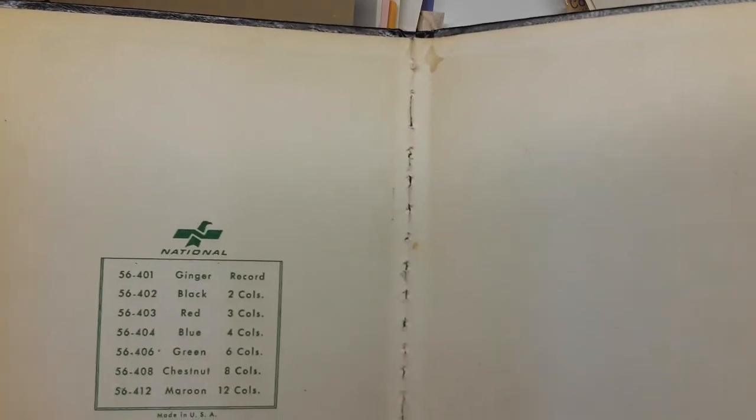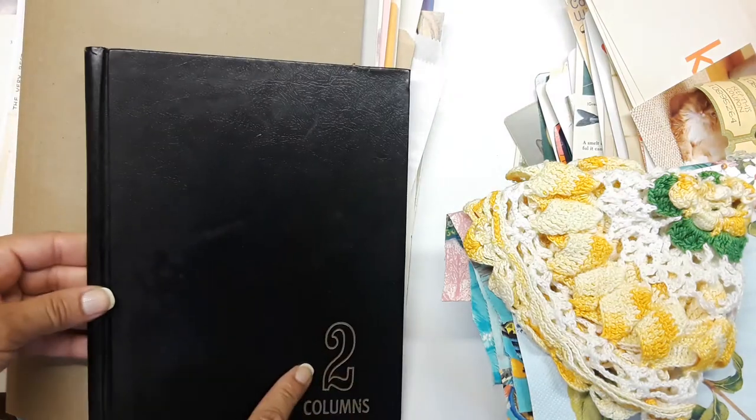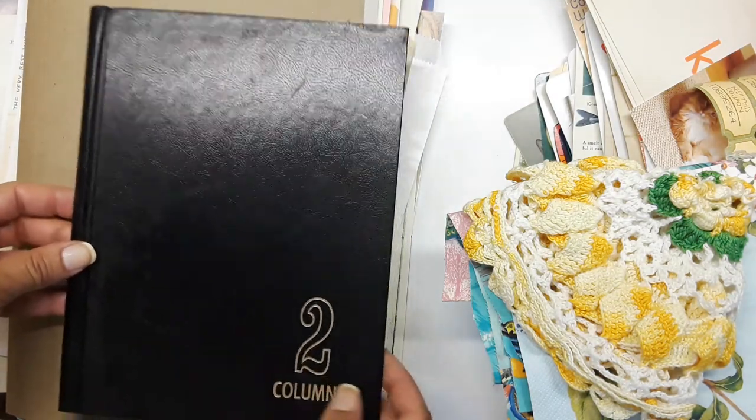So, my uncle was in World War II, but he was a desk clerk kind of guy. When he finished with everything, he retired. He did taxes for people and notary work. So, this was his old book. And it's black, and I thought it might work if you kind of grunge it up a little bit.